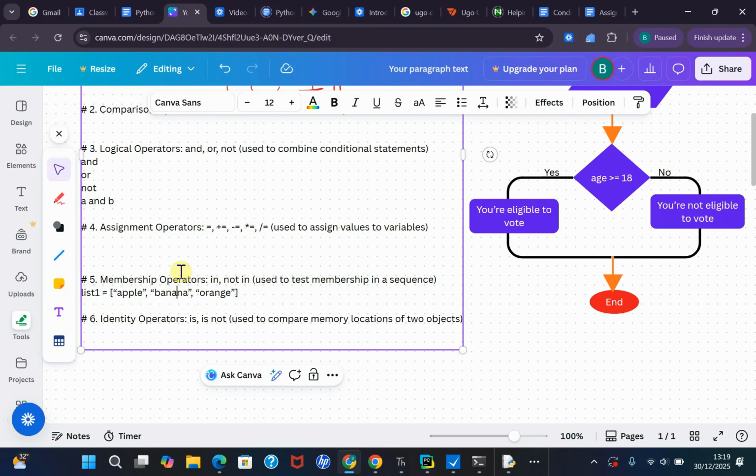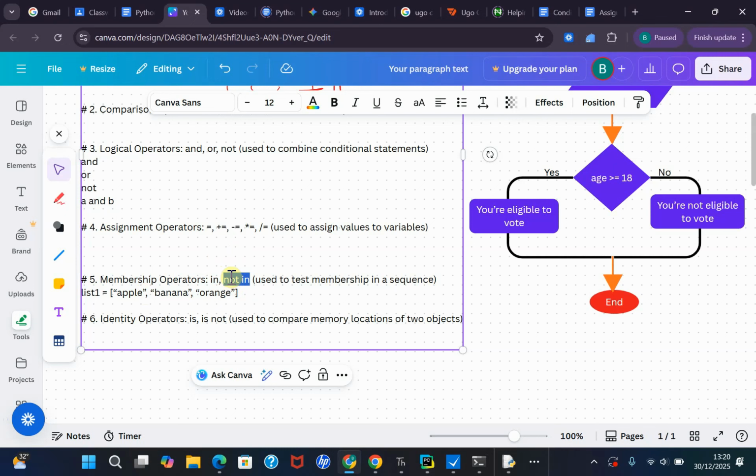But just before I go to demonstrate, we can use this membership operator, in and not in, to check if, let's say we designed a program that gives users any kind of fruit that they want, as far as we have that fruit.